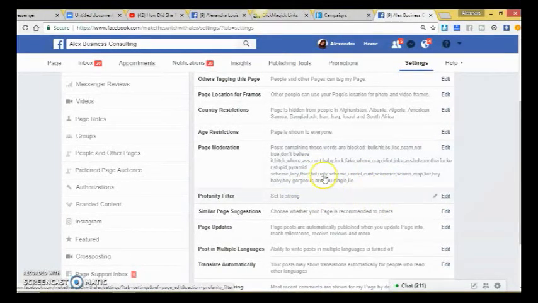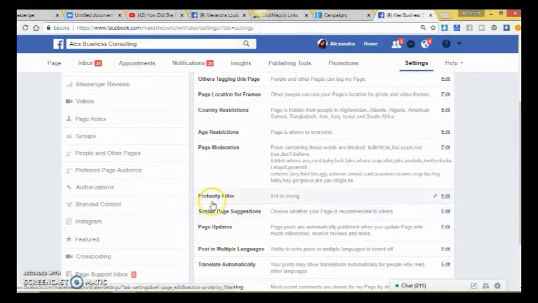There's no limit on the amount of words that you can put, and on that part they don't block the word as well. You don't have to put the asterisk when you're putting the word, because you want that word to be blocked the way the person is going to write it. So any word that you don't want to hear, you don't want to see, put it in the list. So as soon as somebody comes on your page, or if you're running an ad, someone comes and tries to post that stuff on your page or your ad, it won't even go through. It will actually block the person for you, and that's what you're looking for.